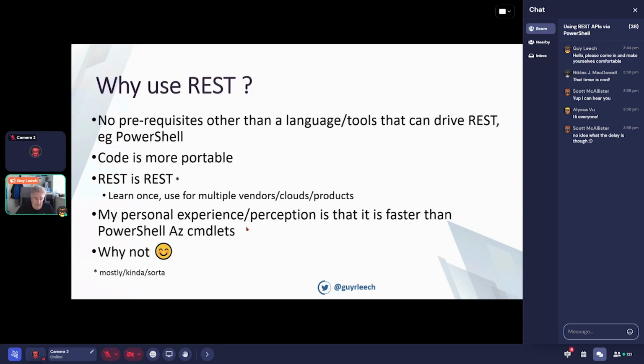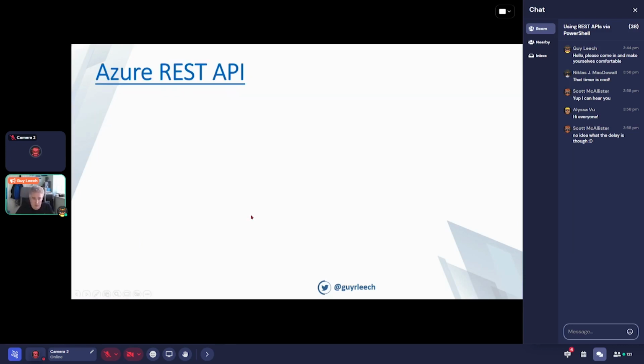There was quite a big learning curve with REST, but now I'm there. It's pretty easy for me to churn out new modules, new scripts. Okay, so let's talk about the Azure REST APIs. I need to use one example, and probably this is more common to you folks, rather than some of the Citrix stuff I've done previously, or VMware for that matter, because I'm in the end user computing space.